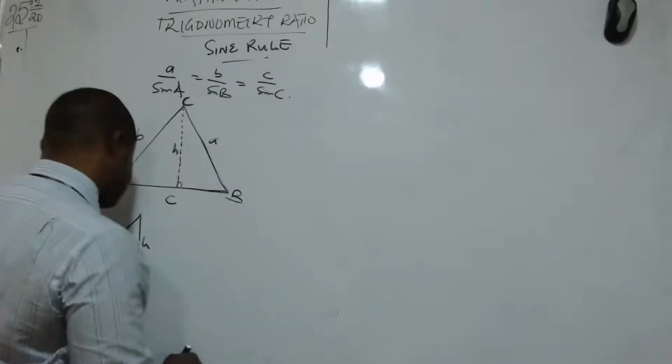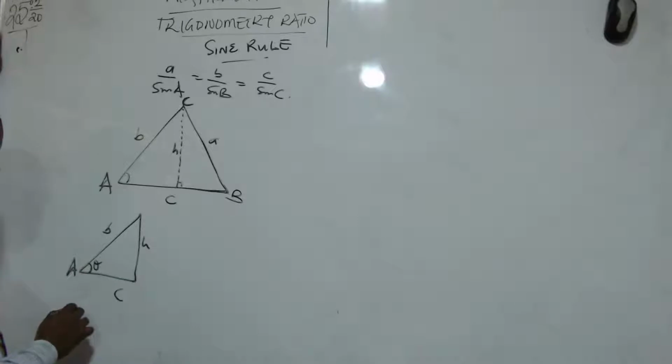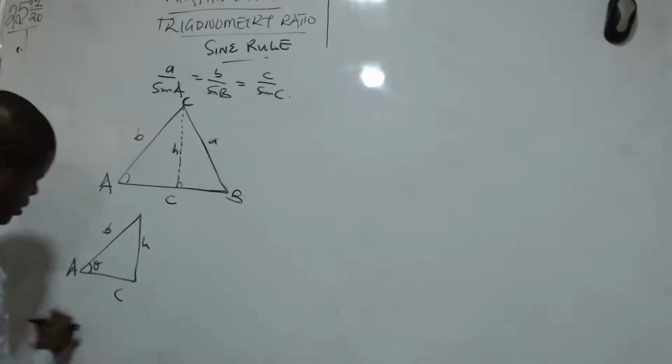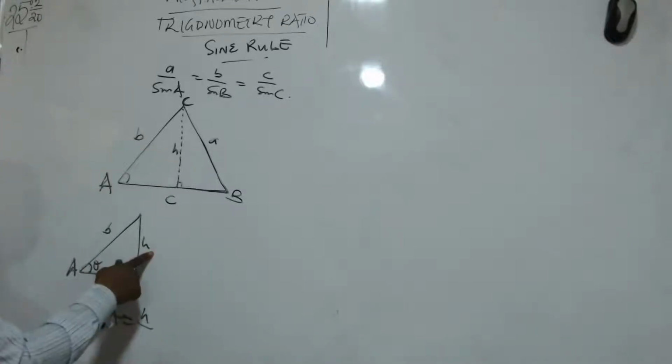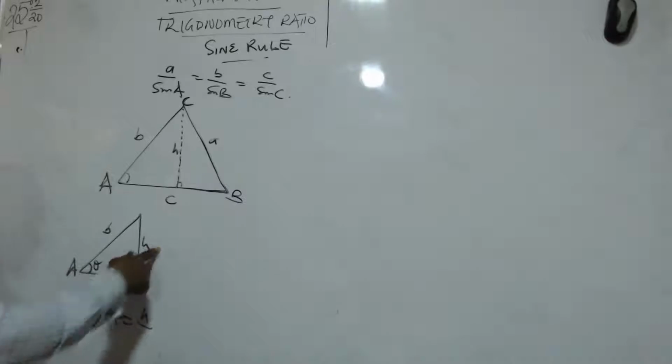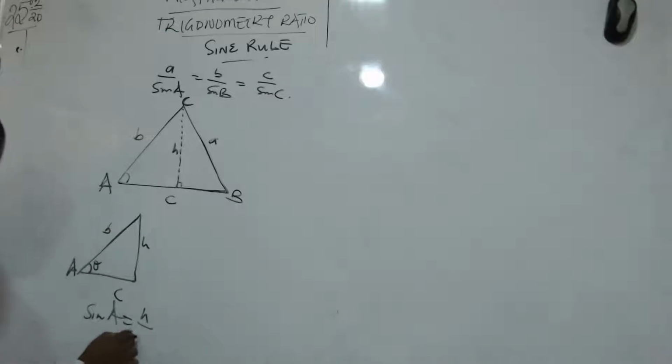Our angle here, we have this. We have B, we have H, we have C. That is sine A. Sine A equals opposite over hypotenuse. The angle is facing this side, so here becomes our opposite, and this, the longest side of the triangle, is the hypotenuse, B. Right?